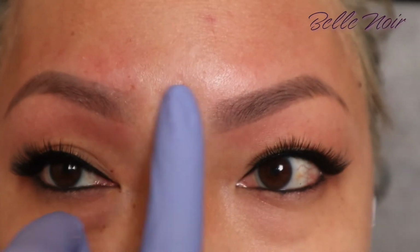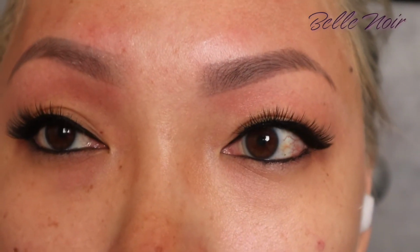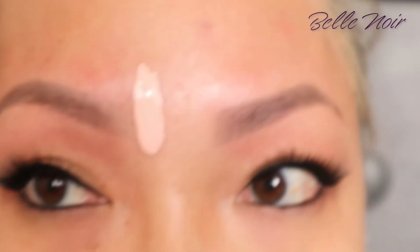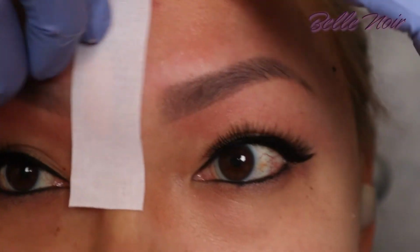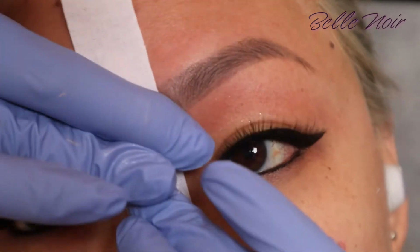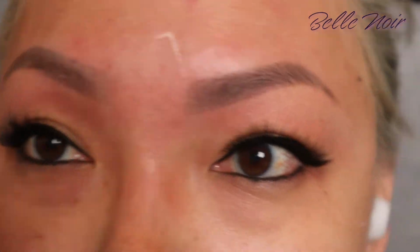So for me, I have a lot of space here. Some people it's closer, some people it's further. You could either break it up into 2 sections or just one. I like to break it up into 2. Again, I'm just gonna get a normal wax stick. Hold taut, down. And now you have 2 eyebrows.